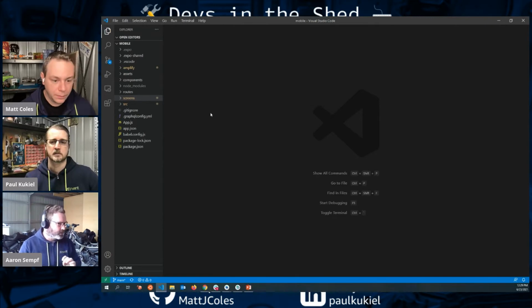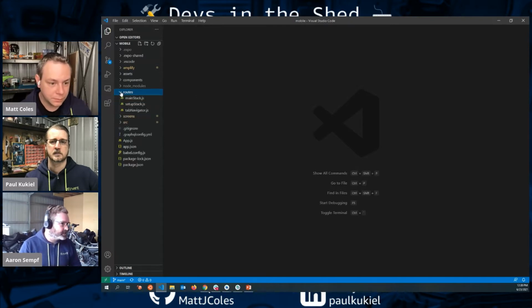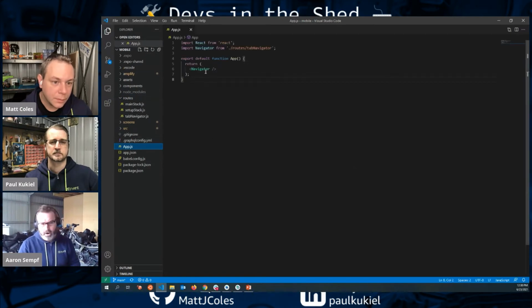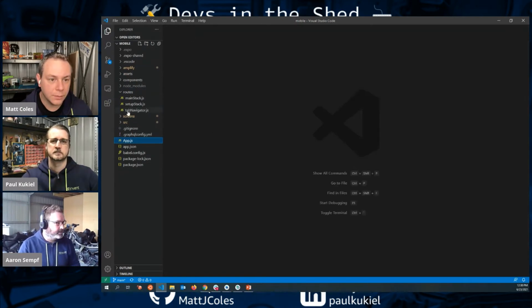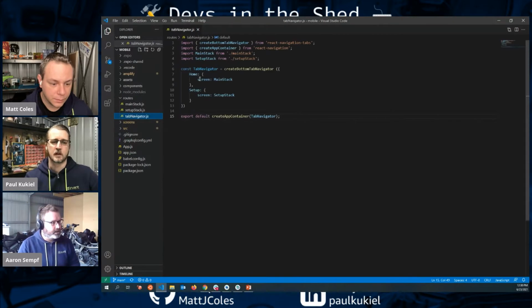And then very quickly, the only addition to that base framework is that I've added a tab navigator. By default, it has a standard screen. I've removed the default screen from app.js, and I've added my own navigator in. All that is doing is allowing me to tab between my main screen and my setup screen, and that will become apparent why in a minute.